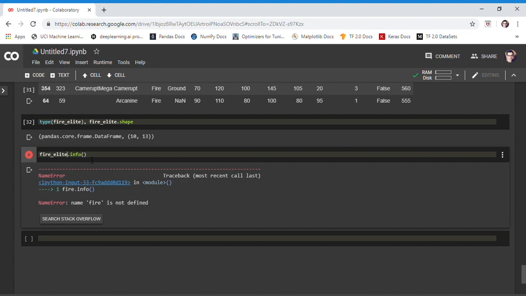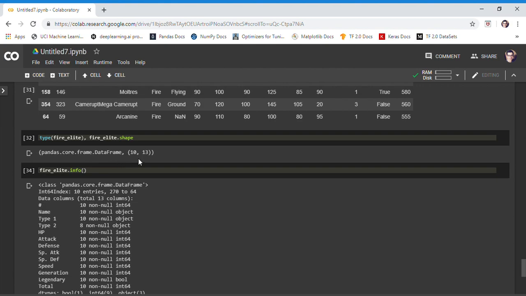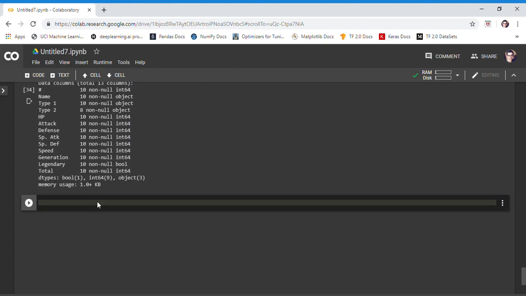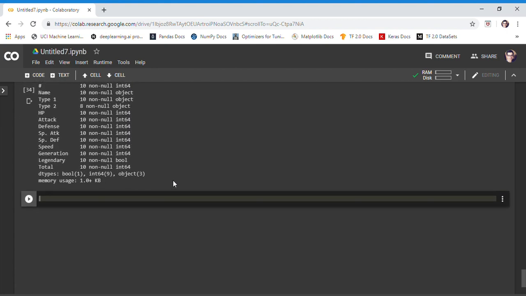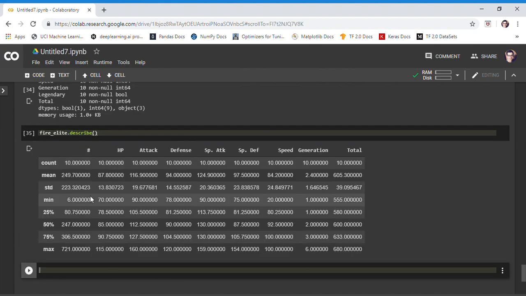Fire Elite: you got your info, this is a data frame object. We have 10 rows, 13 columns, so it's always going to be 13 columns unless you decide to drop them. You got all your different info in here.